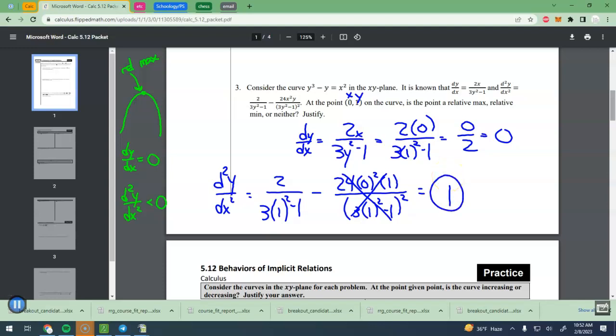So what I know about this point is the slope is 0. Since this is positive, we are concave up. If we've got a slope of 0 and concave up, what do we have? A min. Why did I start with a relative max? I think I thought it said to show that it's a relative max. But is it a relative max? No, it's a relative min. So I don't know why I was doing this. But I've got a slope of 0 and concave up, so we have a relative min. Sorry about that. I think that still makes sense.